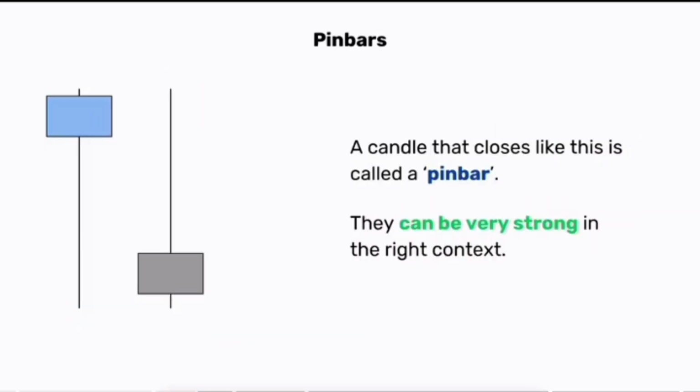Now, the candlestick pattern that you might have seen, this is very basic information, is a pin bar. And a candle that closes like this is what we call a pin bar. They can be very strong in the right context, but you need to weave in the context, which we are going to cover very soon.